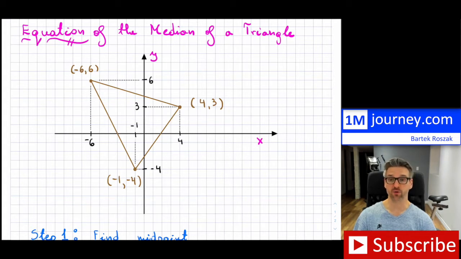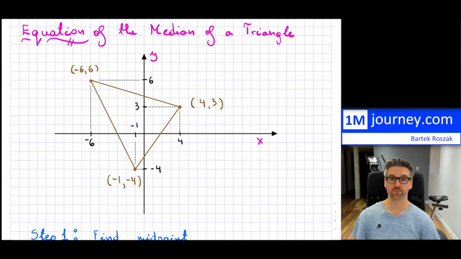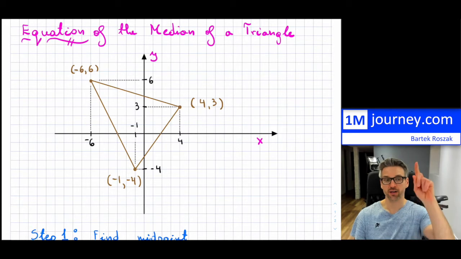It can be in any quadrant. It can span several quadrants, as you can see here, but you do have to know where the points are and which median you're going to be interested in. Now, if you've forgotten about triangles and medians, you can watch a refresher video from grade 9. I'll put up a link above.